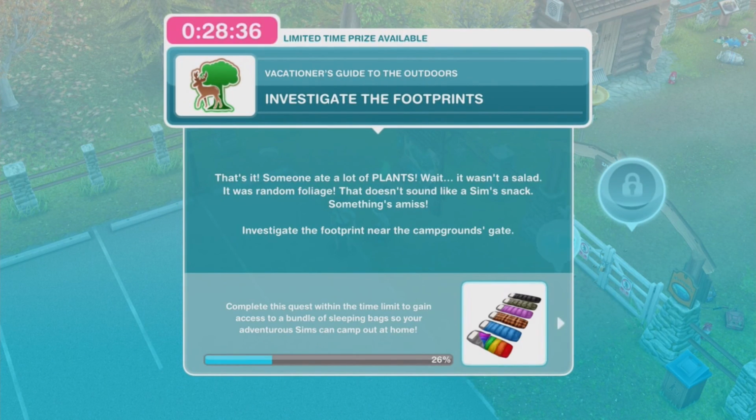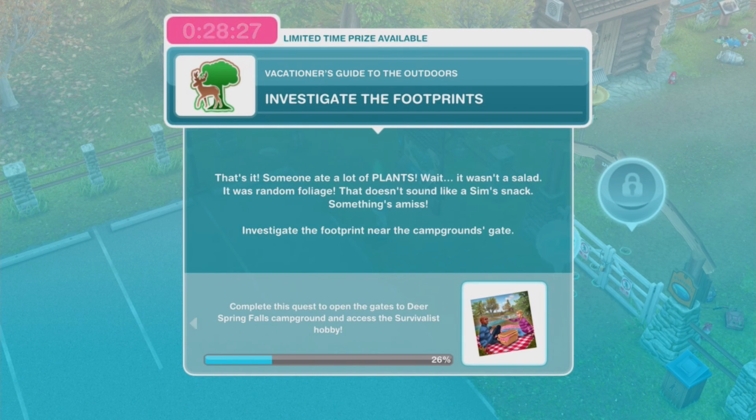Investigate the footprints. That's it. Someone ate a lot of plants. Wait, it wasn't a salad? It was random foliage. That doesn't sound like a sim snack. Something's amiss. Investigate the footprint near the campground's gates.